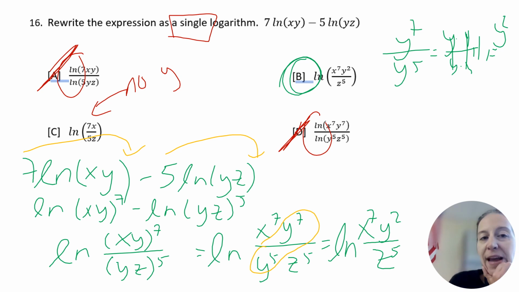So I am confirmed now in my algebra that B is the right answer choice, but I could have gotten there faster just being observant about what the answer choices look like and about the words in the question. Savvy test taking skills. It's not cheating. I didn't photo math a thing. I did all the thinking and all the work myself. I just think about the problem a different way. And that's the kind of thing we want to get good at when you have lots of high stakes tests.